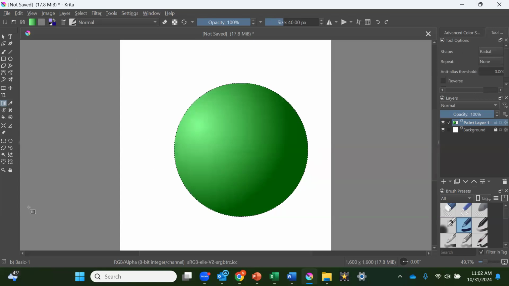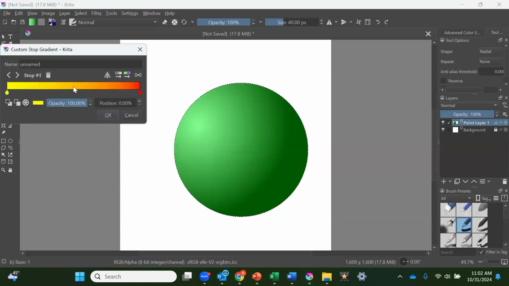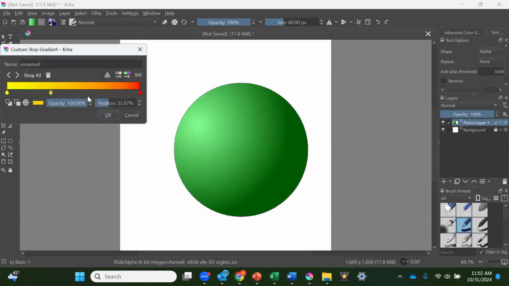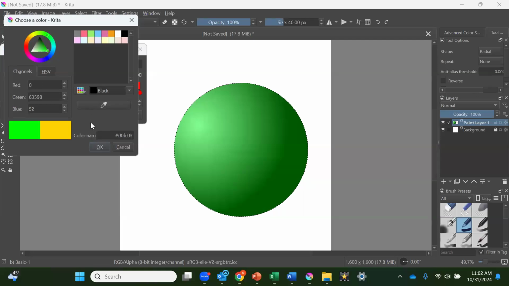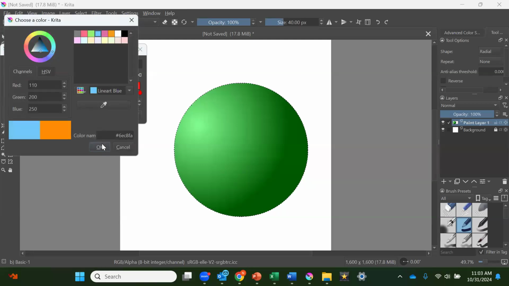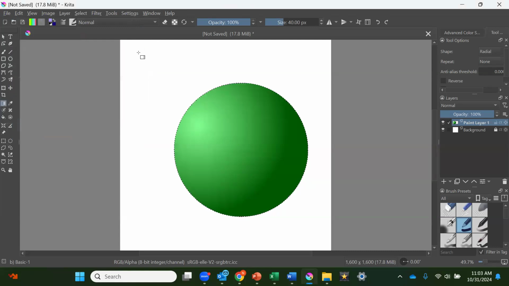All right. So one last thing, if you want to create a gradient with multiple colors, you can just double click on that line or click on the line and that will put other colors in. So you can have multiple colors in your gradient. Maybe you want it to go from yellow to green to blue. That gives you a very interesting gradient. This would not work for the sphere at all, but maybe you want it for the background. That would totally work.